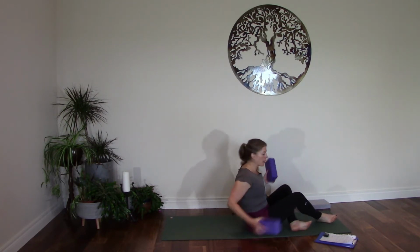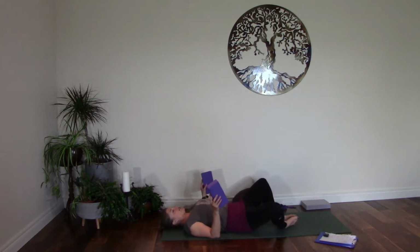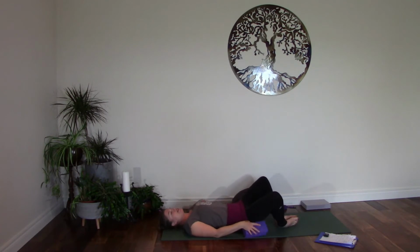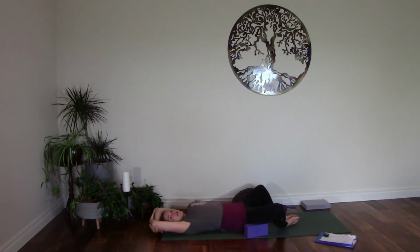I'm going to take some blocks, bending the knees, soles of the feet together, and just let the knees fall wide, and you can take the blocks and put supports under your upper thighs there. If you're perfectly comfortable with your legs open wide there, go ahead and do that. And then feel free to take your arms overhead.